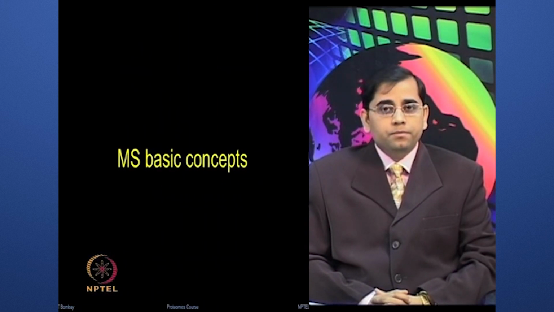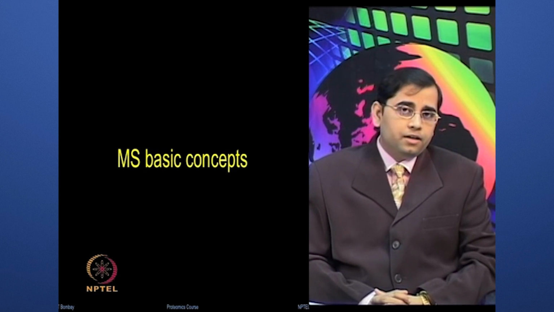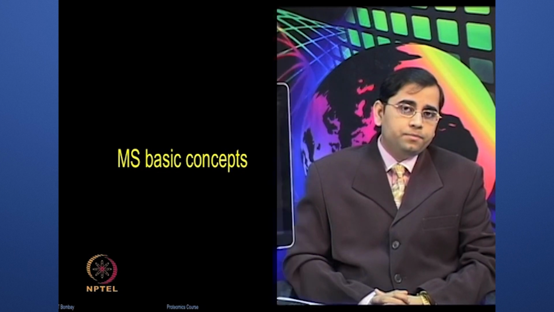MS has become an important analytical tool in biology in general and proteomics during the last decade, and now various applications have emerged out by using MS based platform. It offers high throughput, sensitive and specific analysis for many applications. Let us first look at some of the basic concepts of mass spectrometry.